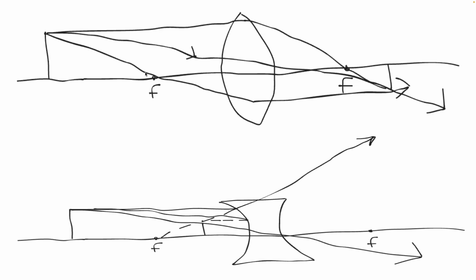So the top one is an example of a converging lens or a convex lens. As you can see, one ray goes through the focal point and then goes horizontally on the other side. The other ray goes through the center and just continues. And the third ray, the top ray, goes horizontal and then goes through the focal point on the other side, forming an image on the other side. And it's real because it's on the other side. And in this case, it's inverted.